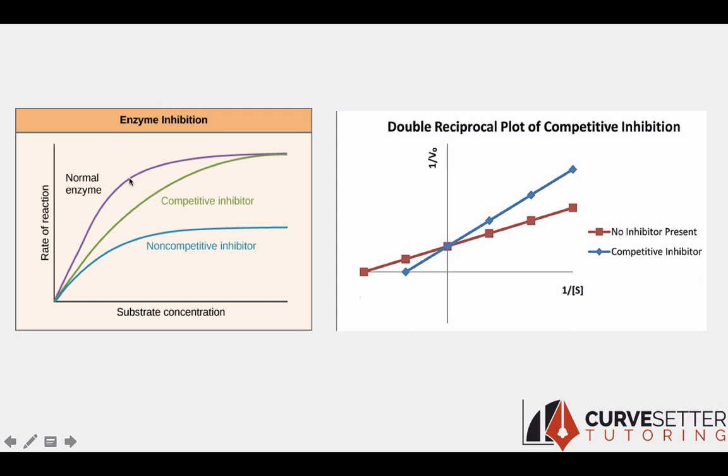So here you see how it affects both of the plots. A competitive inhibitor is not going to change Vmax, which you can see on this plot here. And on this plot here, we know that this y-intercept is 1 over Vmax. So with the inhibitor present, the blue line, there's no change in the Vmax. But since the x-intercept is negative 1 over Km, because this is a larger fraction with the inhibitor, that means it's an increase in the Km.